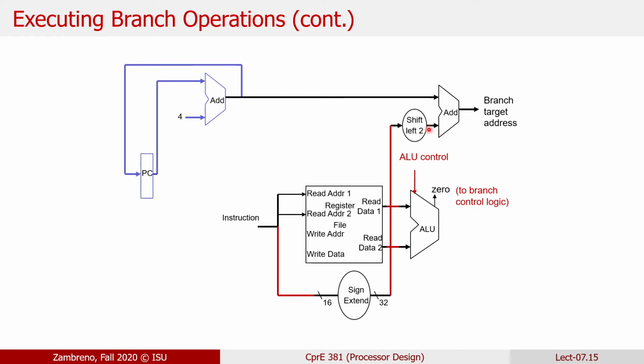We would take that 16-bit encoding and concatenate 2 zeros at the end of it, effectively, to turn it into our byte offset. And then based on the specification for MIPS, we would actually take the PC plus 4 value and add it to that branch encoded offset to get what would be referred to as the branch target address. That signal could also be labeled as, if the branch were to be taken, here's what we would want the next program counter to be. That's a bit wordy, so we just call it the branch target address.